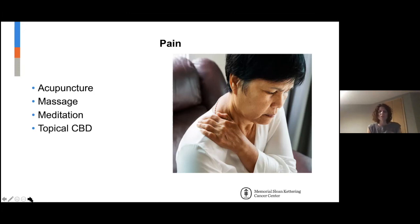Sometimes after surgery, we can start holding our bodies a little differently, which creates pain in other areas, and massage can be really helpful to realign the body. And meditation again — this is more along the lines of re-examining our relationship with pain. Rather than waking up every day and being consumed by the pain, really trying to come to terms with maybe a chronic pain situation, and relaxing the body in general can be helpful.